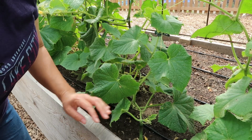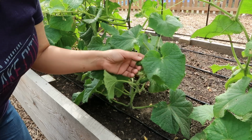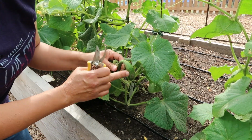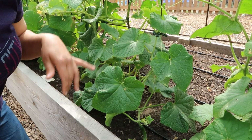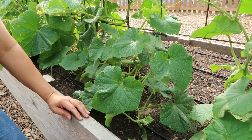I am having a few issues with pollination. Like this guy, you can kind of tell when there's a weird pollination thing happening where you get a skinny end and a long end. I'm just going to keep this one here, see what it does. But, oh, I see my little bee friend pollinating my cucumbers.